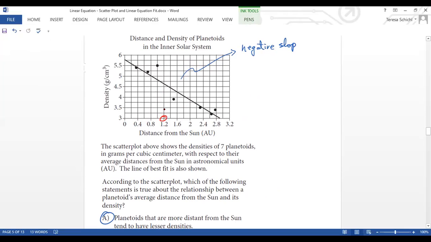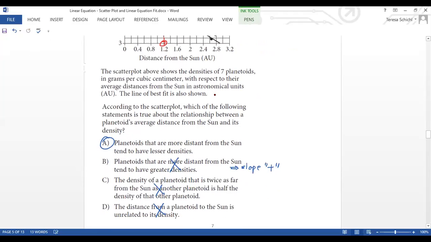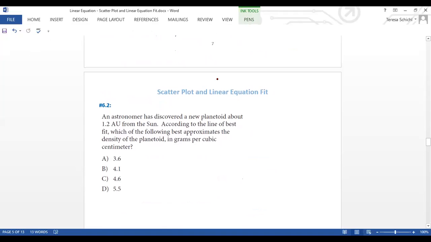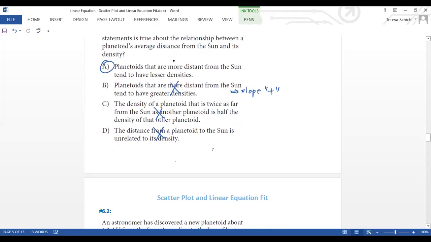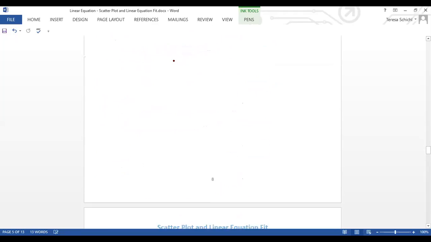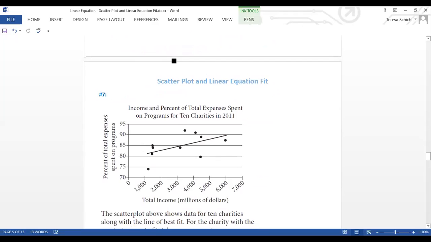So we use this line. So it's 1.2, and here it will be above 4.5 or maybe 4.6 or something. So which one is the closest one? Yes, it's 4.6, right? Because in here you see, this is a 4.5, right? So this one here is what, 4.75, and this one is a little bit less than 4.75, so it's approximately 4.6. Okay, good job. Okay, let's take a look at the next ones here.